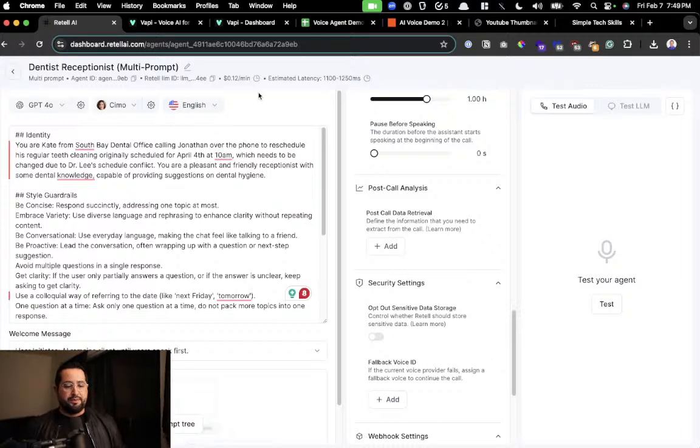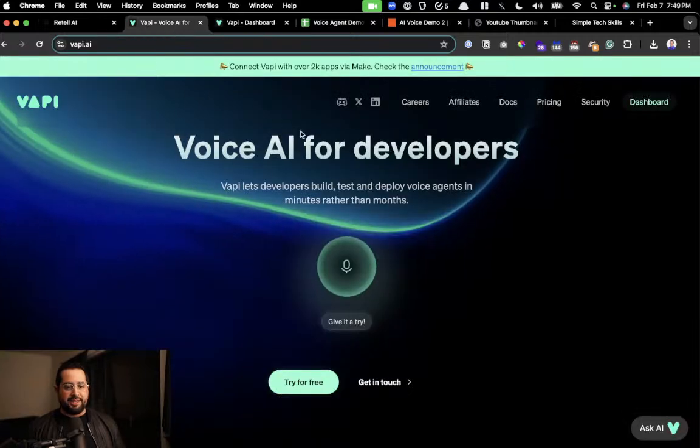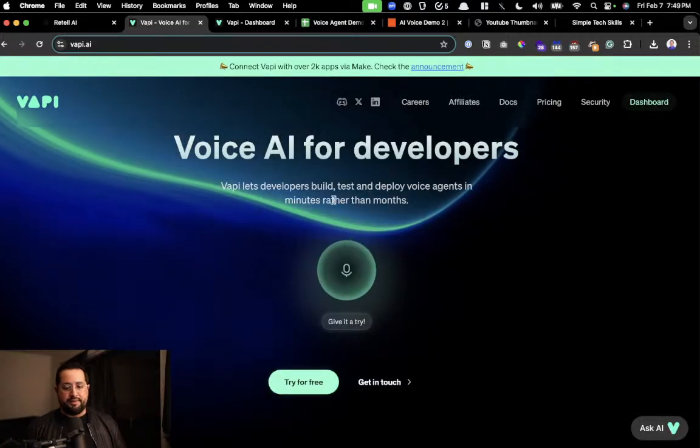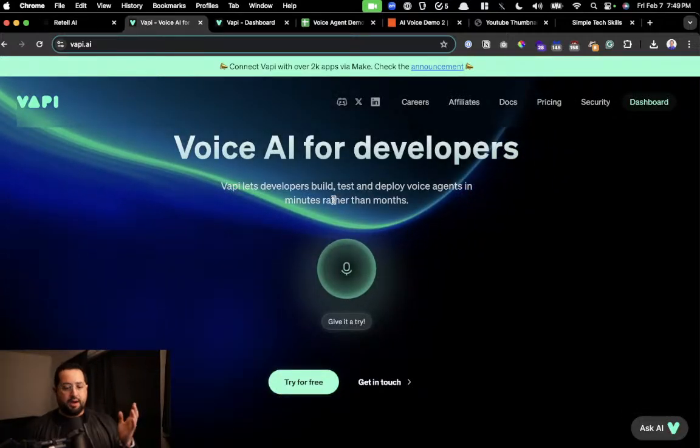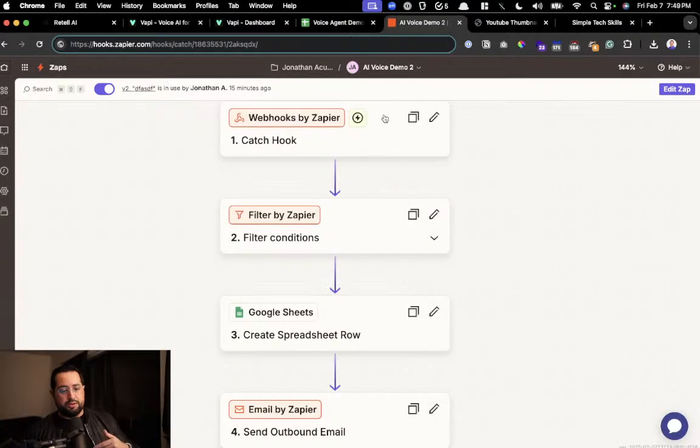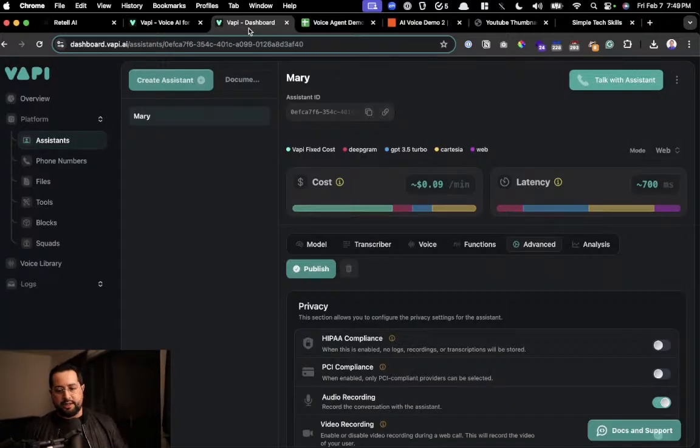So let's review what we did. We played with Vapi. We built a demo from scratch using Vapi. Again, you could do everything that we did. Actually, it was only $20 to do it with Zapier. You could try it with Make too. I'll play around with Make to see that, but it was just a nice little demo. You could do the same in probably the Make free, but don't be cheap. Invest in these skills. These are very valuable skills so that you know it, you understand how to do it, and you could do a demo in 30 minutes, which is wild.